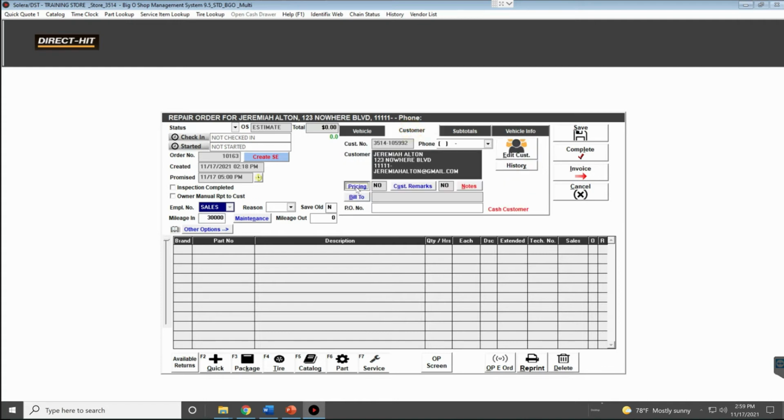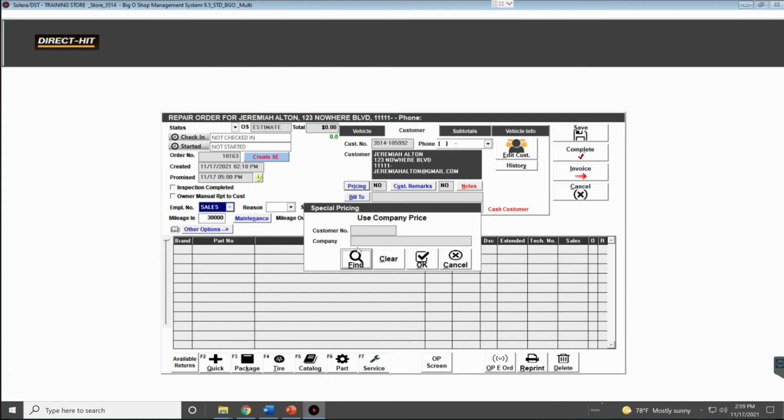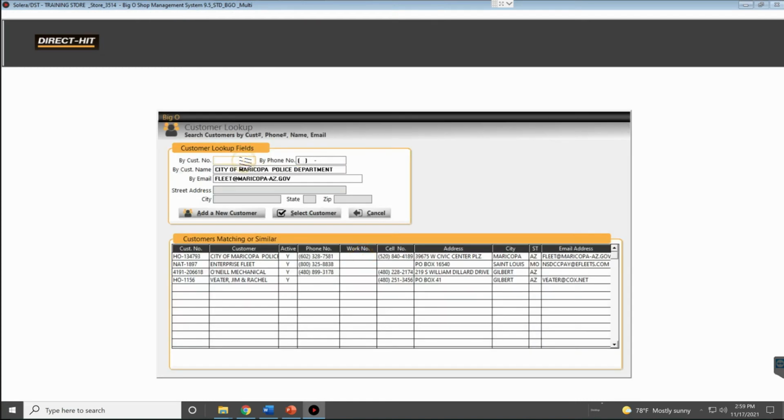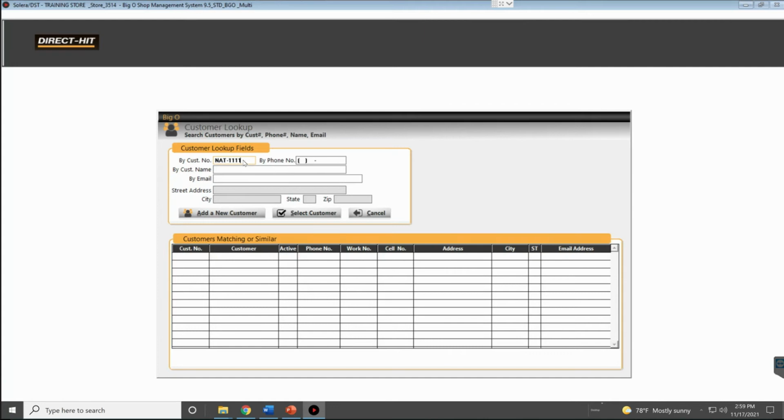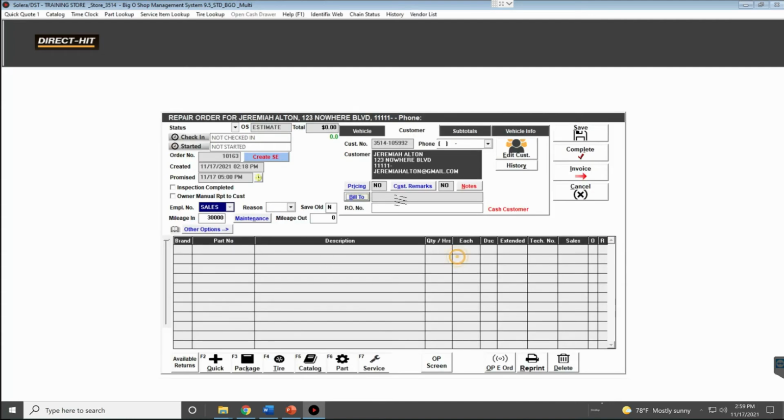Customer tab, if I need to change their pricing structure, we have it password protected. It's a setting in your admin file or your security file, and then I would just have to select whatever pricing I have for discounts for that company. Bill to would be, for example, if it was an ARI vehicle. Looks like there's not any bill to customers in here, but anyway, and then the PO field, I can change my phone number I want to show.